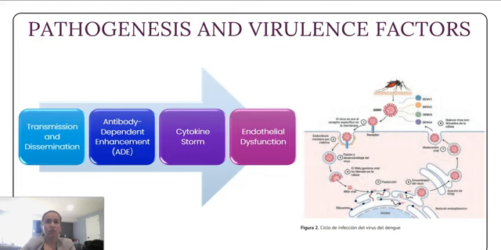In secondary infection involving a different serotype, pre-existing antibodies fail to neutralize the virus. Instead, they form complexes that facilitate its entry into monocytes, thereby exponentially increasing viremia and the inflammatory response. Cytokine storm. Massive infection triggers an excessive release of inflammatory cytokines, tumor necrosis factor, IL-6, and others, leading to increased vascular permeability, plasma extravasation, and shock.